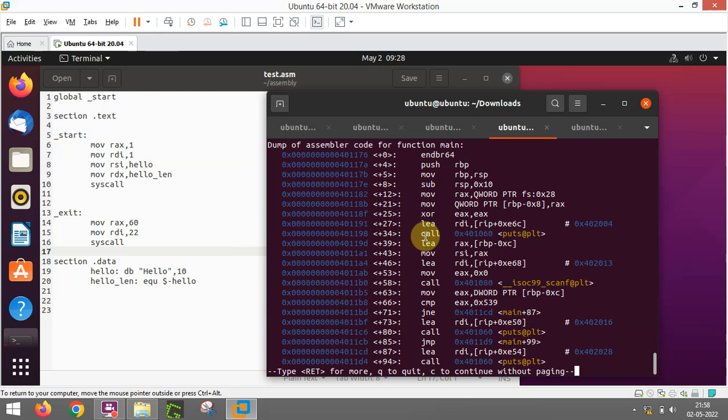Now that we have the program in this format, our important point of focus should be the calls, and we should understand the structures above and below them. Then we look near the comparison instructions and jump instructions. These are the important things to look at. Here, this puts command is used to print a message, like how it prompted hello. In the same way, some messages are also getting prompted. Then we have some instructions after that, so definitely it could be the enter the password prompt that we saw recently.